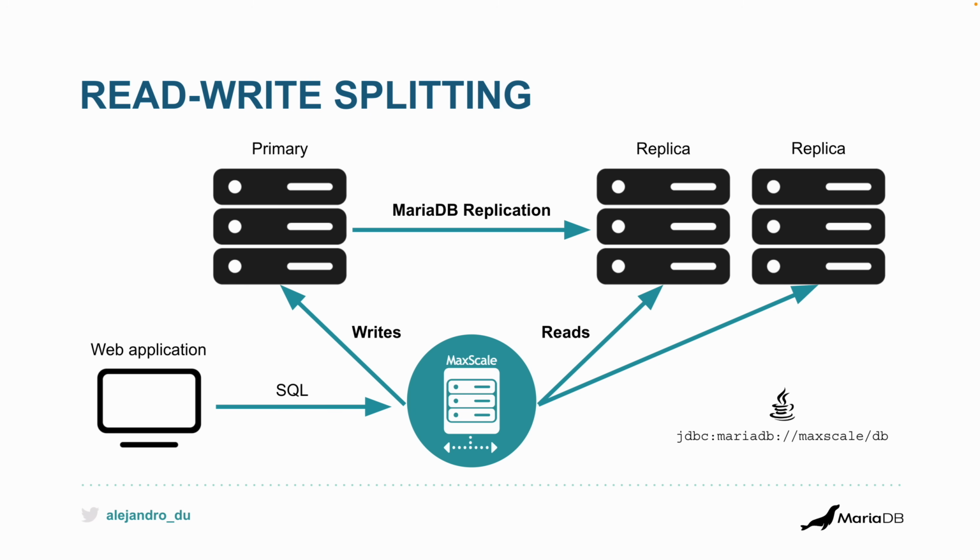The web application continues to use just one single point, one single connection string in the case of Java, one connection object in the case of other languages. No need to worry about how many replicas are there or if one disappeared or one appeared. None of that. The web application doesn't need to change. It just notices now that for some reason it can perform reads faster, for example. So that's what's happening here. Also, it's a bit more resilient, because if a replica fails, I can still read the data. So it's this kind of stuff that you gain here with this topology.